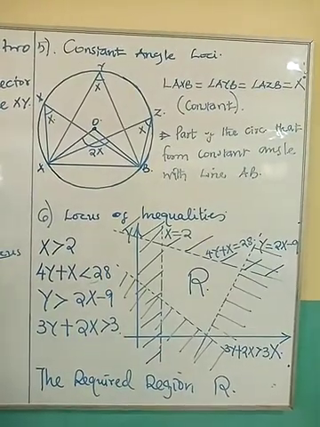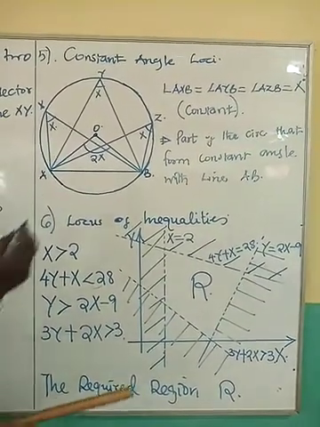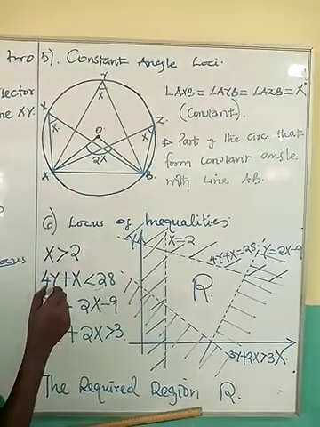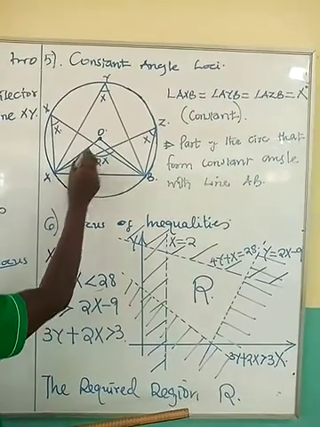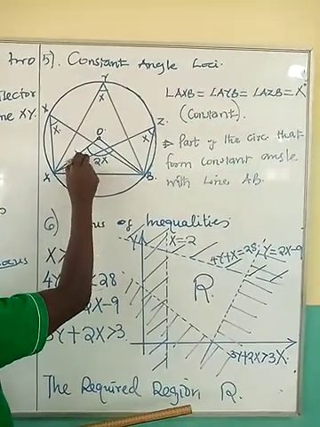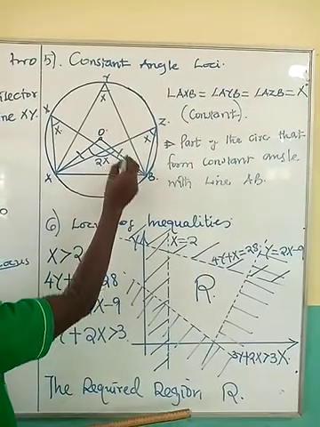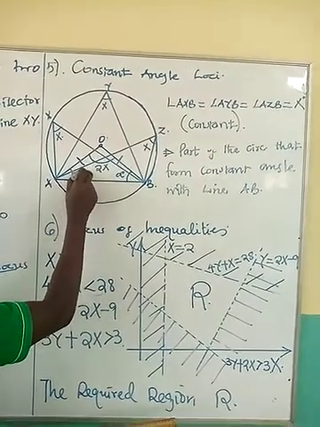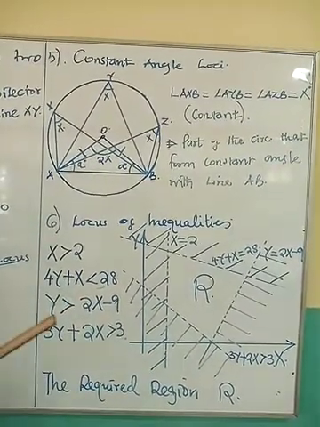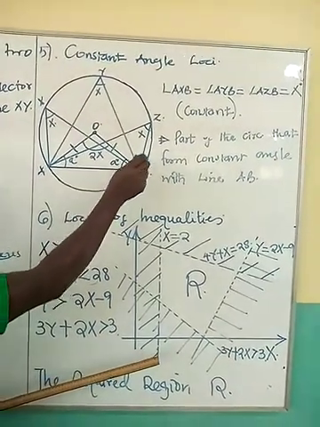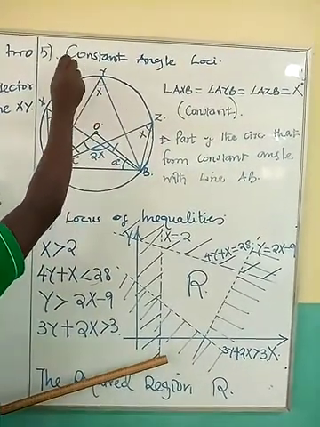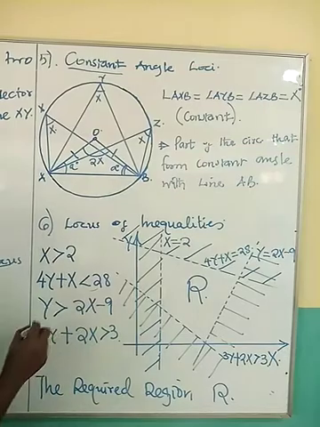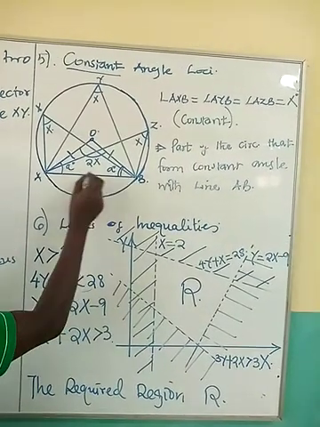So I want to illustrate my locus by indicating here to be 2x, and therefore the angle at the circumference is x. And remember, triangle AOB is an isosceles triangle with the base angles equal. These two base angles are equal. And therefore, for me to construct an angle in the major circumference that remains constant, I'll concentrate on this angle at the base of the isosceles triangle.